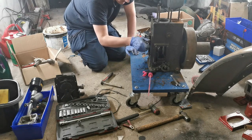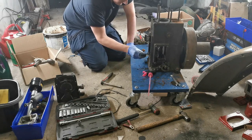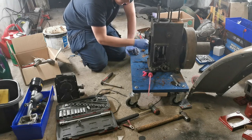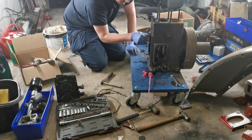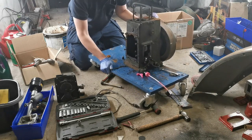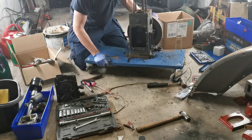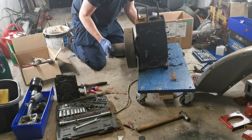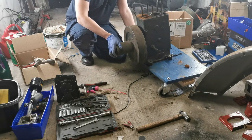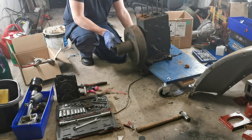Of course I have new gaskets for this. I got a full gasket set for the engine. The only gasket I haven't got yet is actually the head gasket, but we will pick one of them up. The asbestos head gasket that was on it is obviously not getting reused. I'm half tempted to put it on its back with the board and everything, but the problem is this oil is going to go everywhere if I do that, so maybe it's not the best idea in the world.